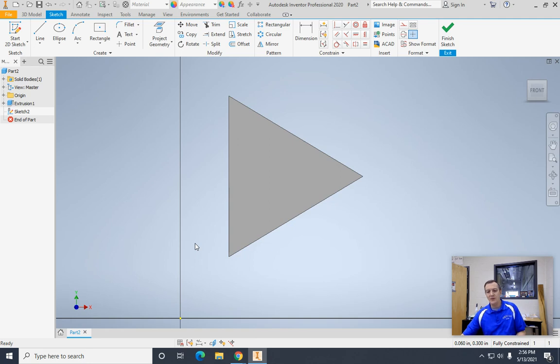And they do want you to use the center of that triangle. So probably the easiest way to do that is to draw some lines straight from each corner, perpendicular to this side, and then we should be able to find the center of the triangle. So let's go ahead and do that by using construction lines. And we'll go up to line, and we'll start right here. Make sure it's a green round circle, go straight down.